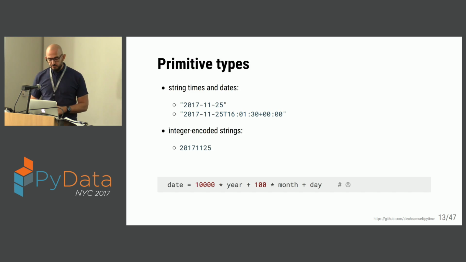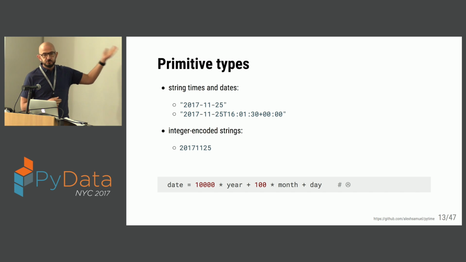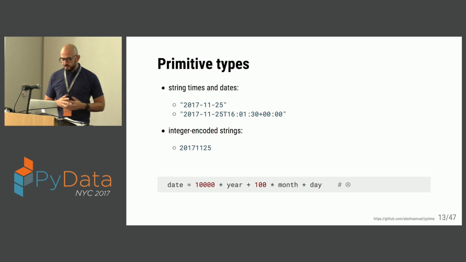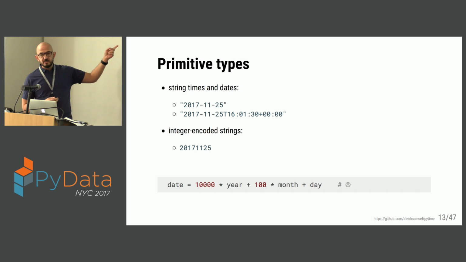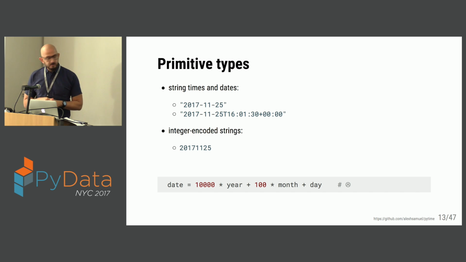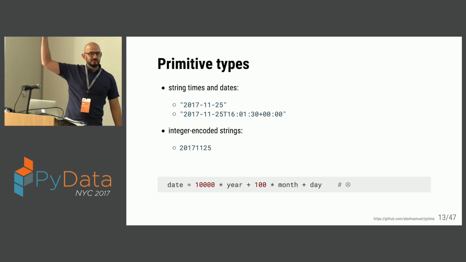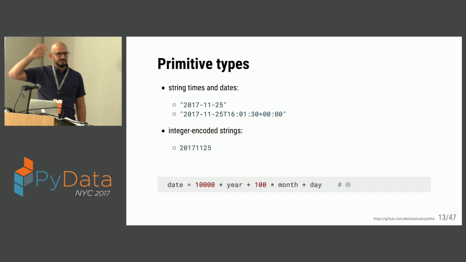First, primitive types. I won't belabor this too much, but a simple way to obviously specify a time or a date is a string. So there are some stringified formats. You can take my advice and use RFC 3339, or you can use something else. Another option you see often for dates is that people will take the integer components of the date and encode them in one single integer. How many of you have written code like this at some point? Come on, admit it. I've written it at least 20 times in my life, easily.